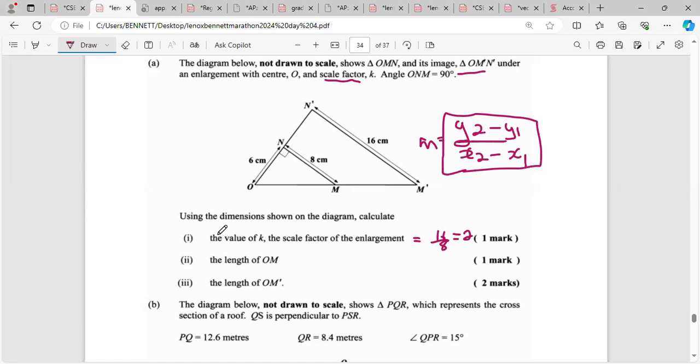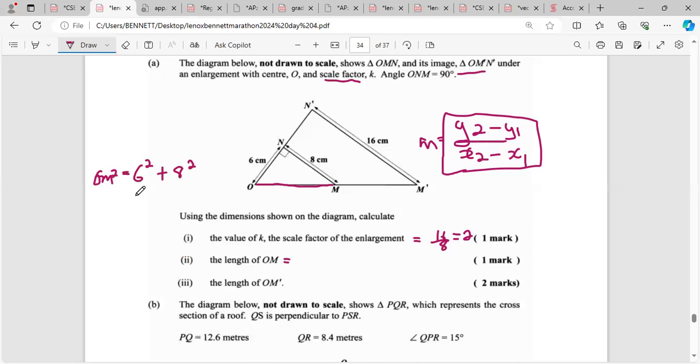Now to calculate the length OM. Everyone should know the trig ratio, 6, 8, 10, but let's just show the working. Now this is the hypotenuse. We want to find the hypotenuse of a right angle triangle. How we find the hypotenuse, it would be 6 squared plus 8 squared, and of course we could call this OM squared. After you do all of the hard work there, you just find the square root.